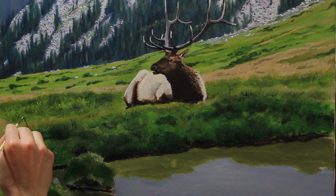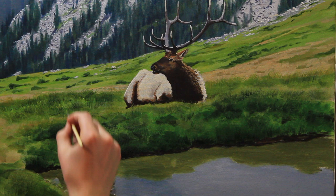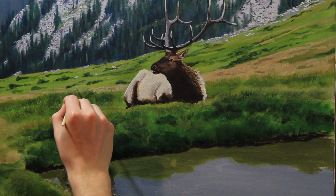And so I'm going to slow it back down to normal speed to where you can kind of see what I'm doing here. I'm just loading this liner brush up with paint, with like highlight color, and thinning it just a little bit so it flows well, and just putting in those little blades of grass.